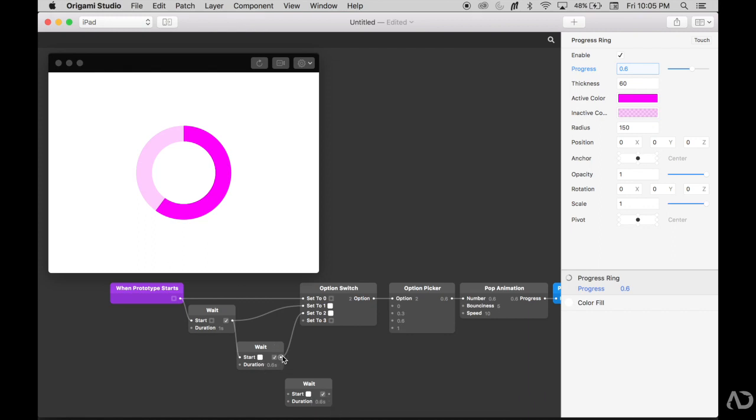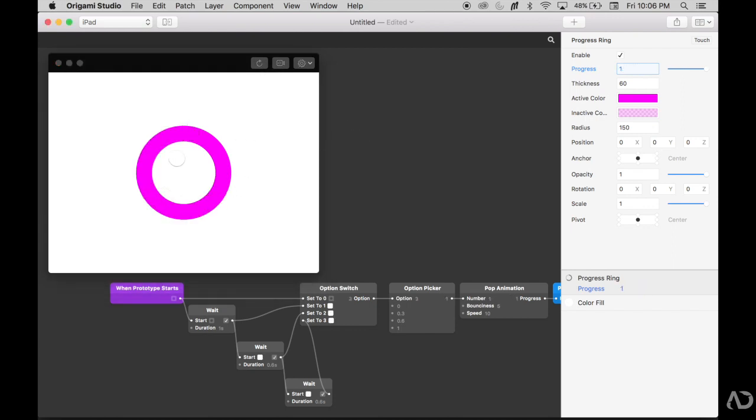So when this is true, then start this patch, which will then affect this value. I'll refresh it and then we can watch it. And it feels much more natural. Okay, so now when this is true, I want this prototype to change. So the user now knows that the loader is completed.